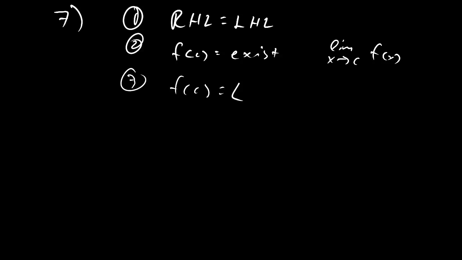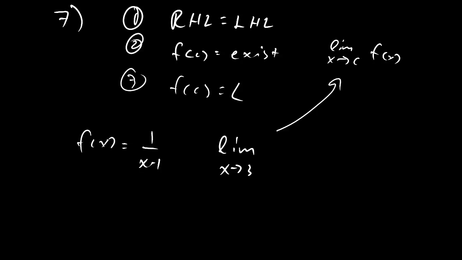So if we're looking at f of x is equal to 1 over x minus 1, and we want it to be continuous when c is equal to 3, we look as x approaches 3, right? Because c is 3 for our f of x, and we ask, does that make sense? Well, let's just do the first one, plug in 3. So 1 over 3 minus 1 equals 1/2. Yes, it makes sense because the function value exists.